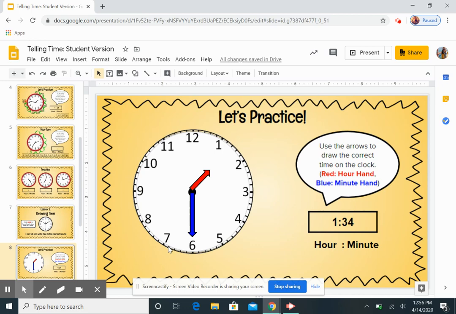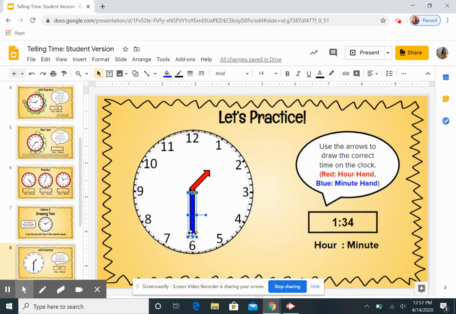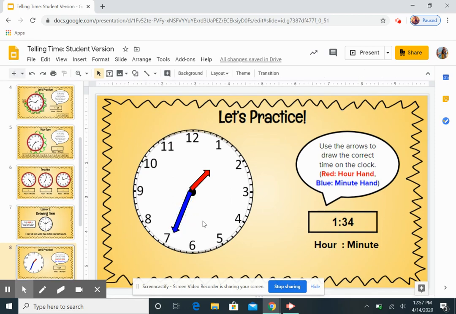So this is where I need to move my minute hand. Again, I'm going to use this little tool here to get it about where I want it. Let's see if that's about right. Oh, back just a little bit. Let's see. There we go. So that's about 34 right there. For the minute hand, another way you can think of it is if you know that 5 times 6 is 30, you can just start at the 6 and count over until you get to 34.